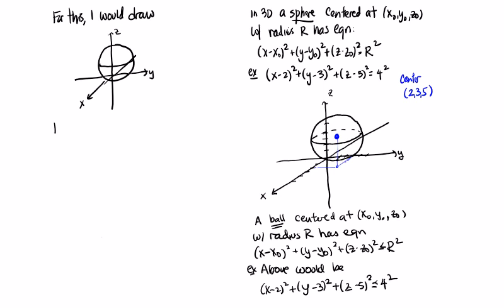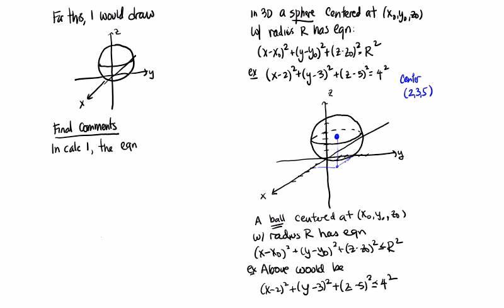So the final comment I want to make, and this final comment doesn't just apply to spheres, it applies to every single equation that comes up in the course, but it also applies to equations you've seen before. And that is that an equation, like the equation of a sphere, may not look initially like the equation of a sphere, and you may need to manipulate it, right? So, like in Calc 1, or even in pre-calc, I'll just say Calc 1 for now.